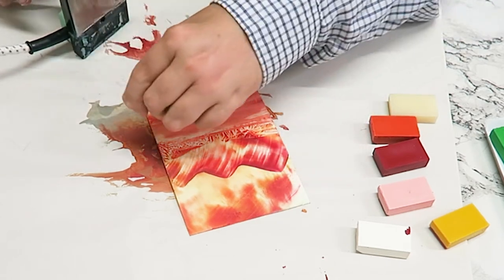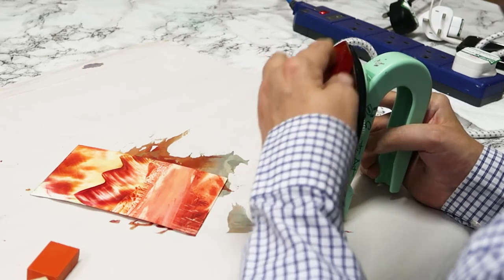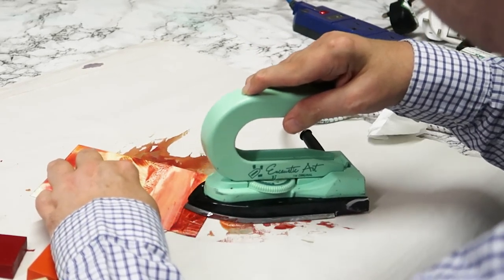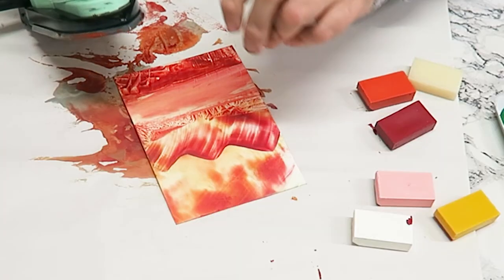Just need a little bit more wax down this bottom bit. I'm just going to get a bit more orange on my iron. Tiny bit more of the red, just at the point. Just pop it in where we want it. We're in charge.